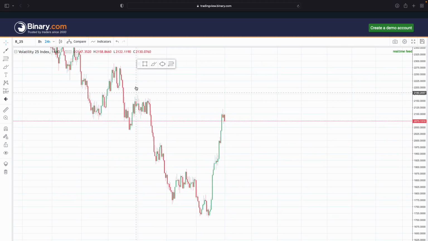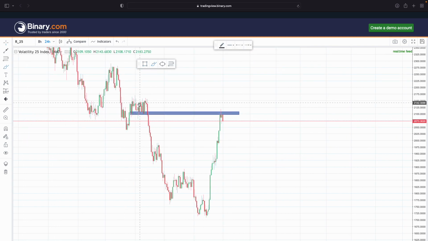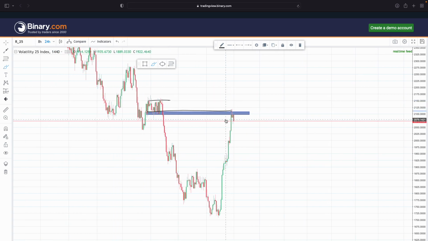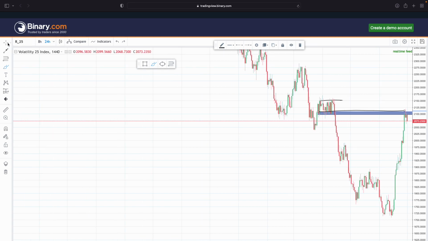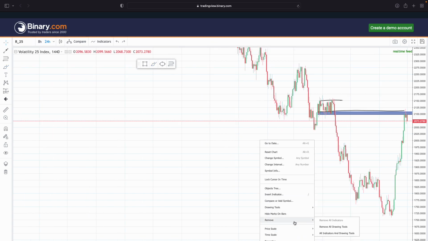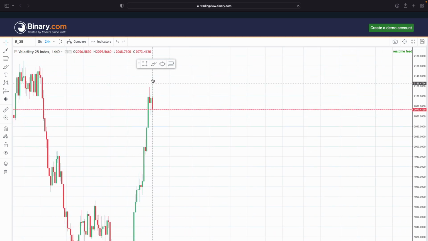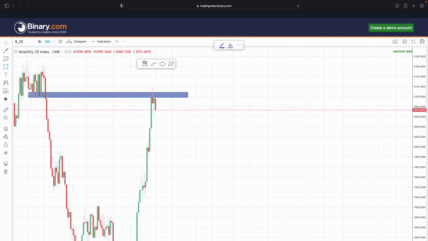Firstly, we can see the market had printed this structural level over here. Now, this was a consolidation phase that the market had finally broken off, printed strong resistance, broke below that, finally came to test a strong level of support as resistance once again. But we can see here from a daily perspective, the market had created the start of a consolidation phase, right? So firstly, we have the market that is currently testing the strong level of resistance, and the market had now also printed a level of support.